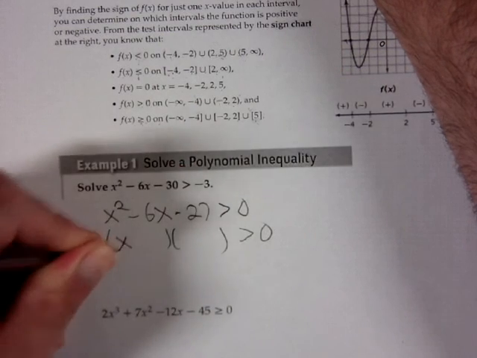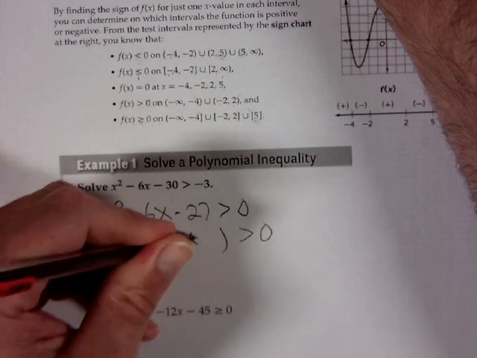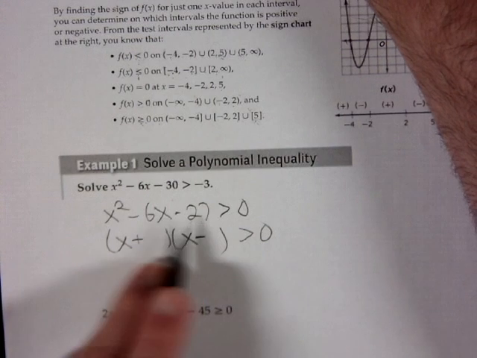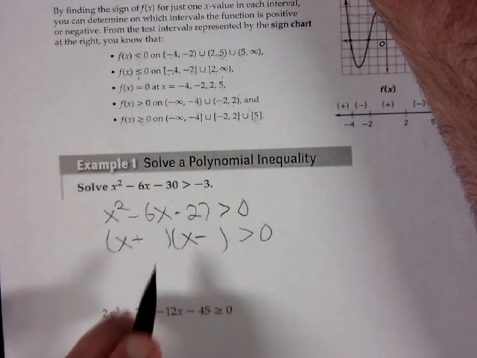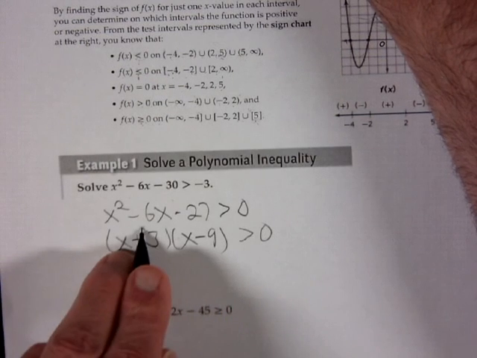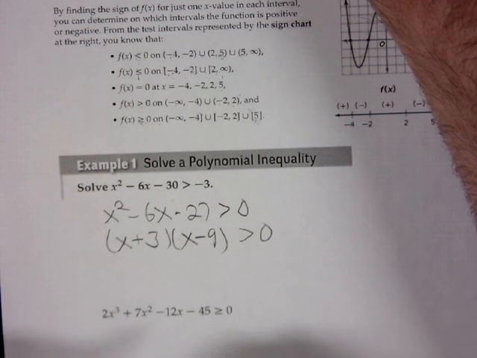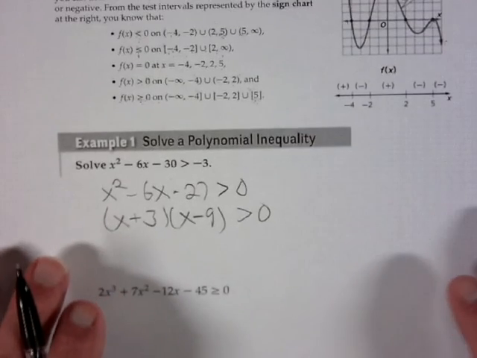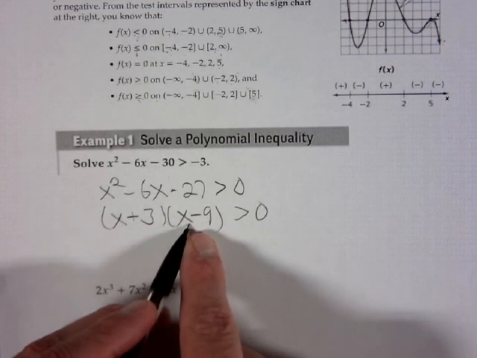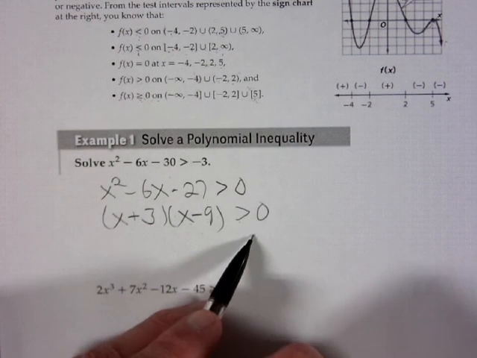So this will be x and this will be x. Go ahead and write my signs in here as positive times a negative equals a negative. Now, two numbers to multiply to give me the -27, but at the same time they combine to make -6. We'll go 3 here times 9 here. I wanted my 9 to be negative, so my term in the middle would be negative. 3x minus 9x is -6x. Okay, now, to finish solving this algebraically at this point, we want this times this to be greater than 0.